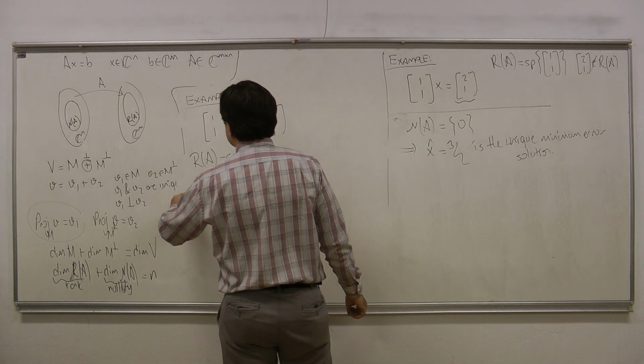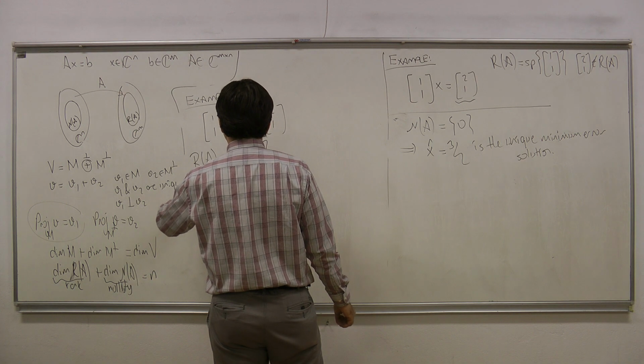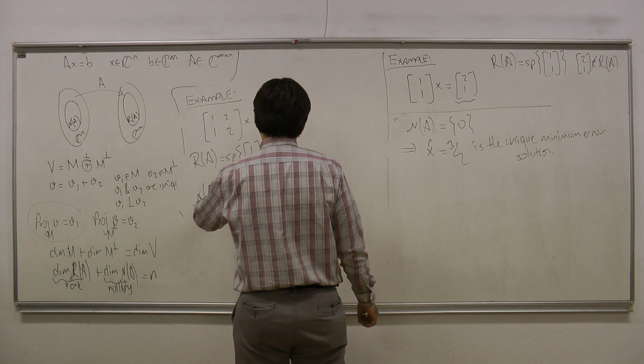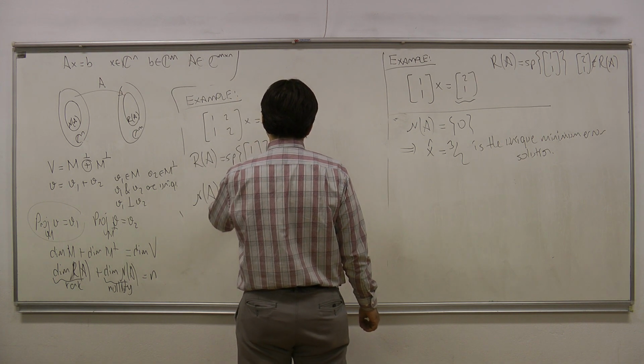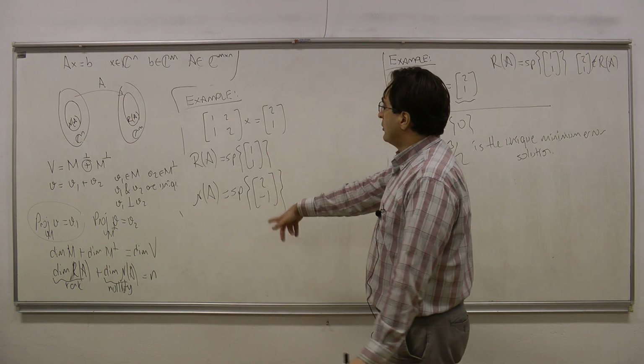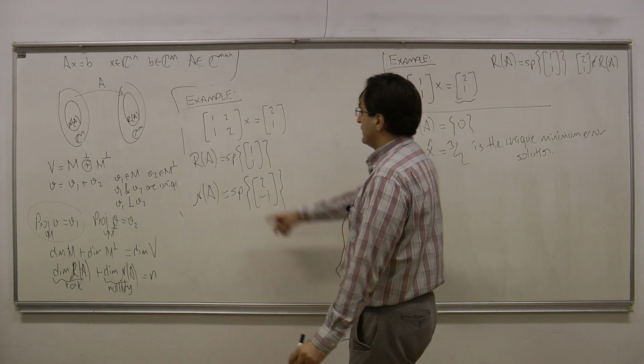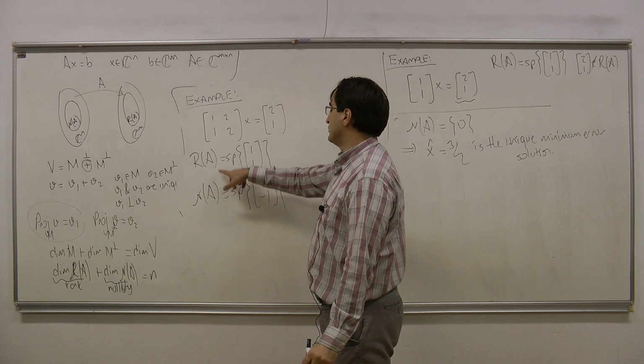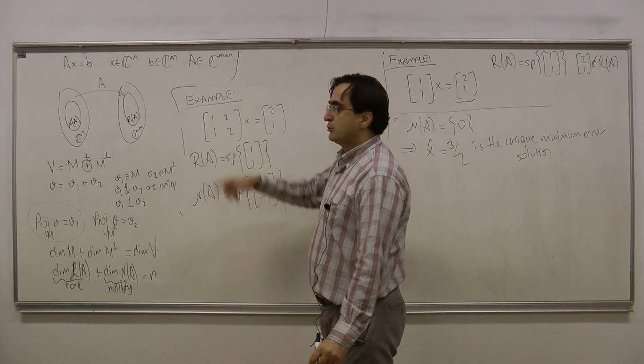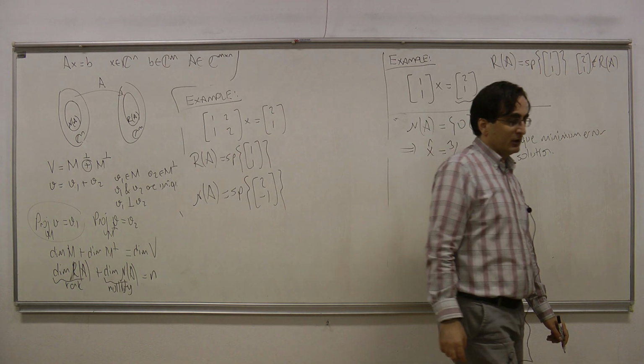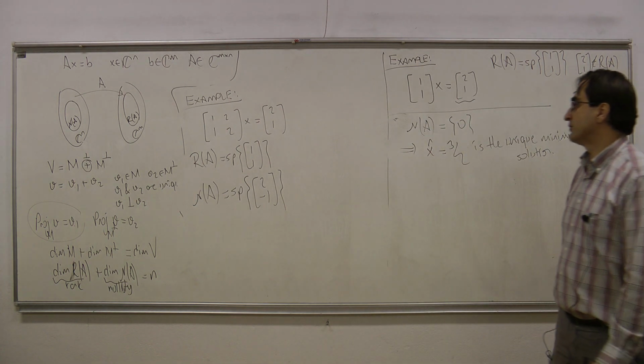And we have calculated actually also the null space of A here. And it was the span of 2 minus 1. Okay? And both were one-dimensional spaces, and their dimension summation would be 1 plus 1, 2, which is the number of columns of this matrix, the dimension of the domain of the matrix.